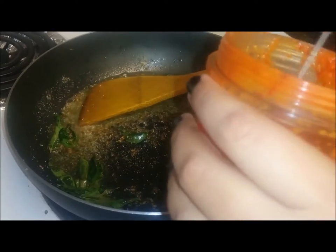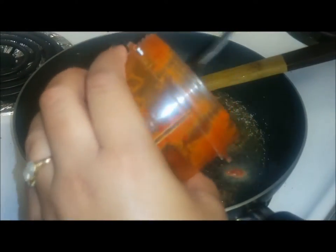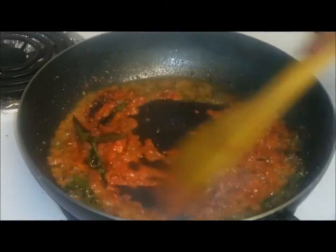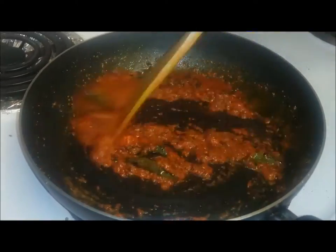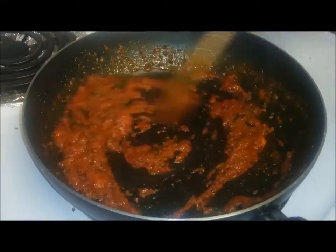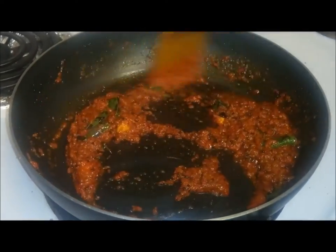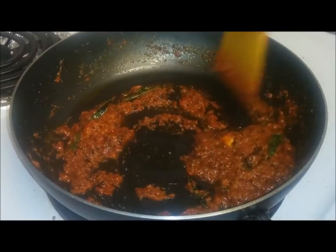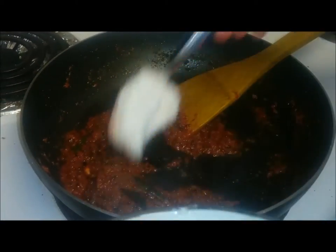And now I'm going to add in this, the red chili, garlic and ginger paste. For this I have boiled the red chilies, Kashmiri red chilies, for around 5 to 10 minutes, and then I grinded it together with ginger and garlic. So now this paste has cooked, and into this I'm going to add around 2 tablespoons of fresh coconut puree or paste.